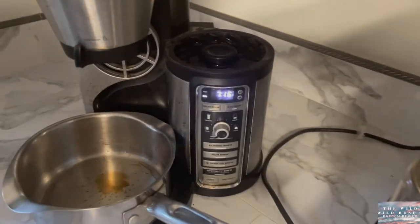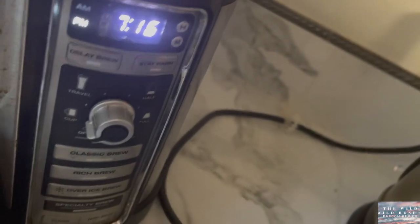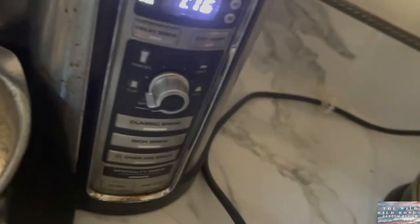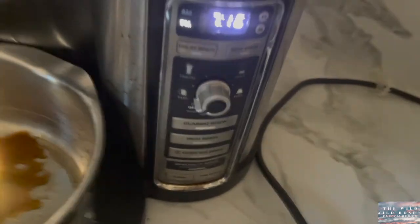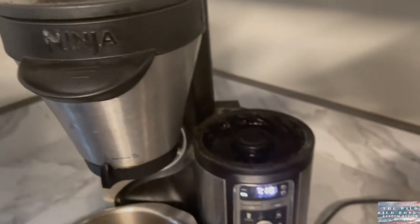All right, so what I liked about my Ninja 2 is the fact that you see all these labels here? You see all that? None of it, all these years I've had it, wore off except for that one. That's the only one that wore off. Now the moment of truth.